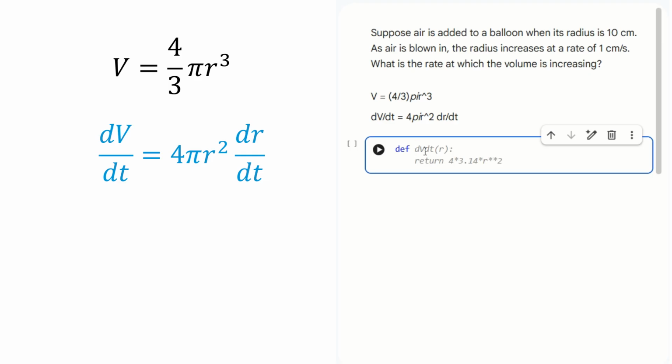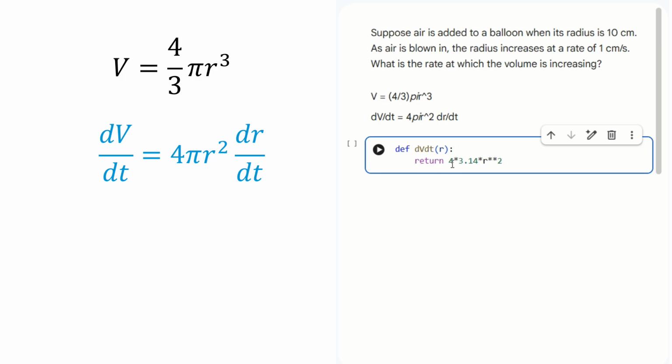You might notice in here that it's sort of predicted a little bit what we want to do. We can call it dv dt as a function of r. That's certainly reasonable. So let me tab forward here. So we'll call our function dv dt. That's the volume rate of change. And it's a function of the radius, but it's left out something. It's left out that it's also dependent on the rate of change of the radius.